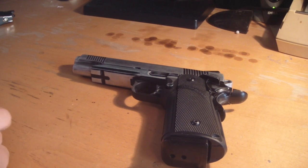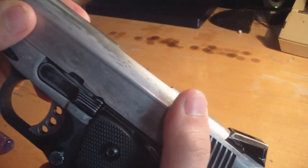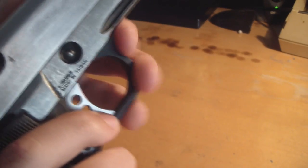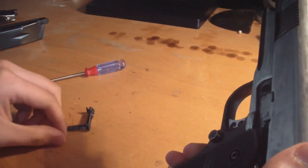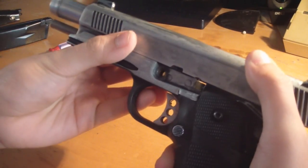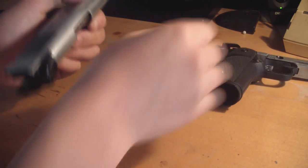Moving on to the disassembly of this gun. First off, you want to take out the magazine, set that aside, and now you want to pull the slide back so that the slide catches in that little nick right before it catches the slide release catch. And on the other side, you can see right here, I'm going to push that out. Now if you don't have any fingernails like me right now, you take a screwdriver, push it straight out, and here you can see your slide catch. Set that aside, and from here the slide will just slide right out. The lower frame, you don't have to do anything with this, just set it aside.